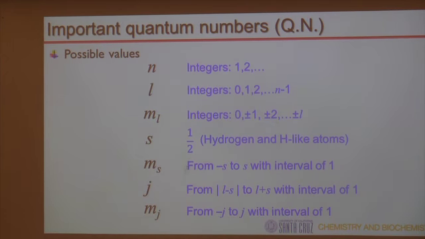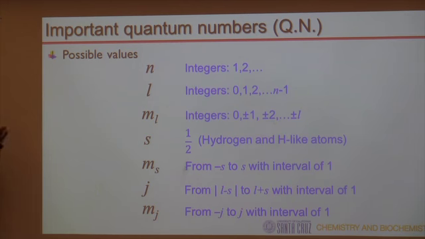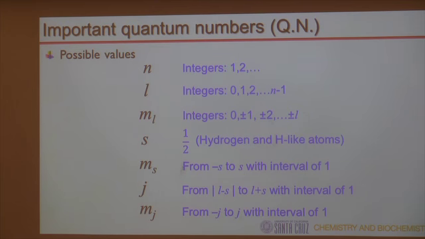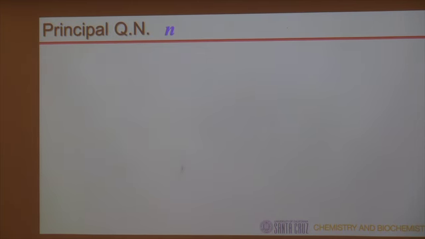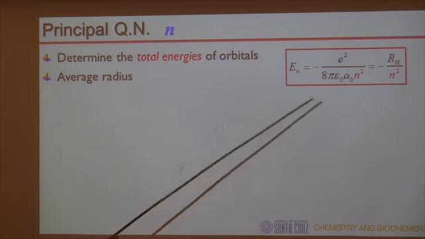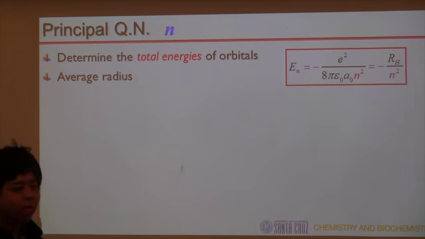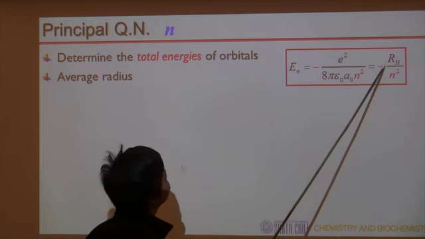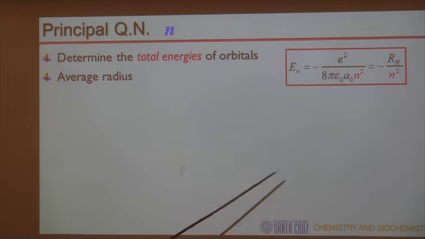All right, so let's go into the individual quantum numbers and have a somewhat detailed discussion about their physical meaning. The first one is the principal quantum number, usually written with a small letter n. It determines the total energy of the energy level, the state of the orbitals. The equation used is here. It's the same equation we derived in the Bohr model, with a Rydberg constant and a negative sign over n squared.